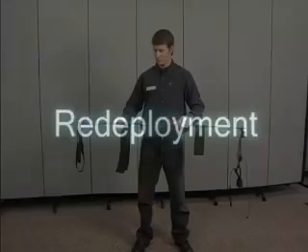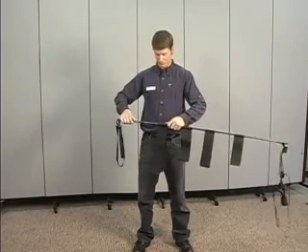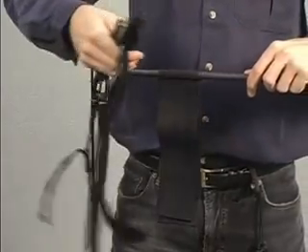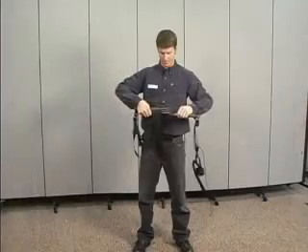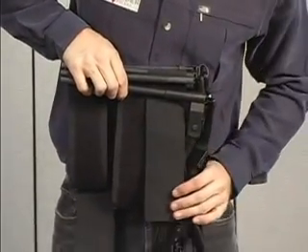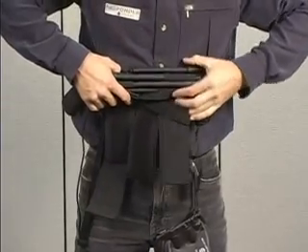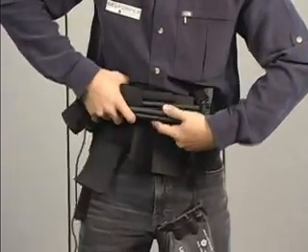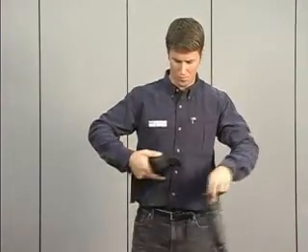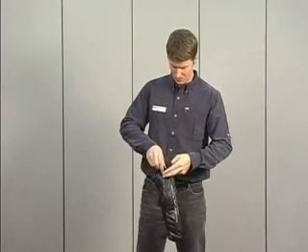Redeployment is greatly aided by proper packing technique. From one end, begin disengaging each tubing section one at a time, folding them back on top of itself. Keep the straps straight and in line. Next, fold the ischial strap and ankle hitch next to the tubing. Now, tightly roll the splint, allowing the leg straps to wrap around the entire unit. Slide it into the bag, keeping the straps wrapped around the splint. Finally, close the bag and tighten the cinch strap.